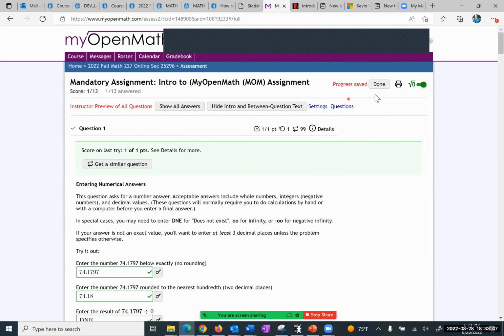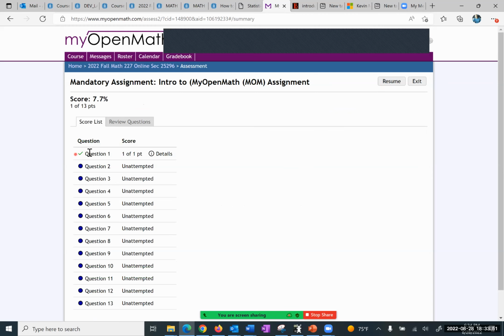So right up here, if I click on done, notice what happens. It shows the first question is done. And again, it's been registered under the gradebook for me, and the rest of them are on a template. So when I come back, I can simply resume. So right now I can resume and go to the next question and the next question, or I can exit. This is how you take any of your homework.